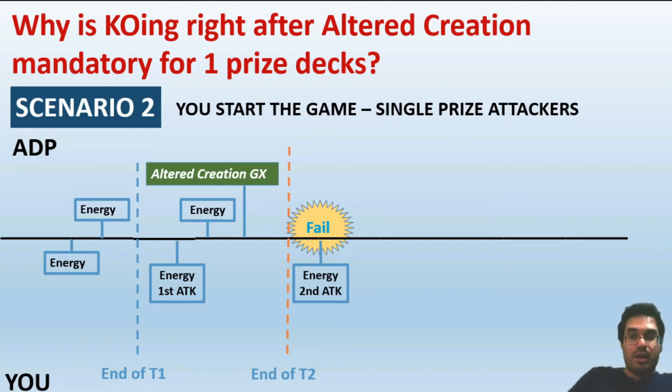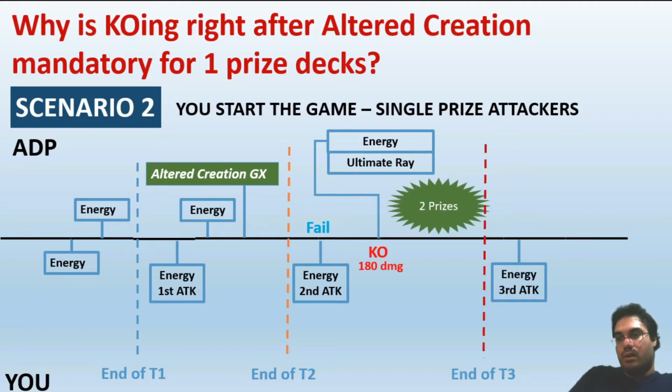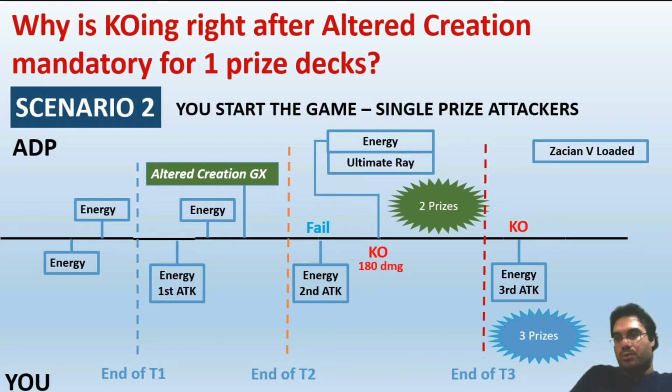And then energy, second attack. In this particular scenario, I'm showing that you fail, that you don't get the KO after Auto Creation. Because I'm showing why KOing right after is so mandatory and so obligatory for single prize attackers. If you don't, right after Auto Creation, then ADP goes energy, Ultimate Ray, and KOs it for 2 prizes. And then you go the third attack, and now you get a KO. You draw 3 prizes, but ADP, just with the Ultimate Ray, reloads a Zacian and goes to 70, KO, 4 prizes.